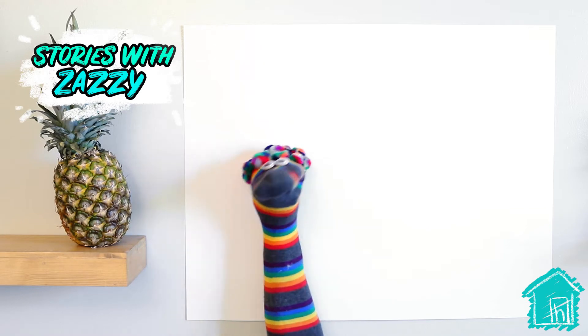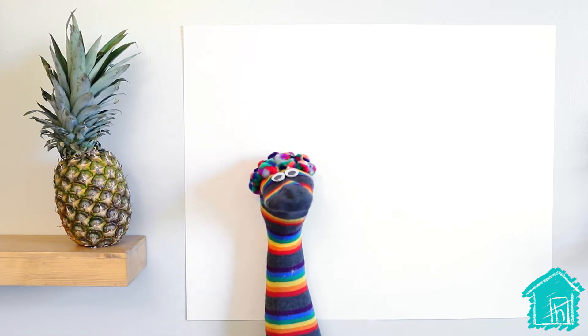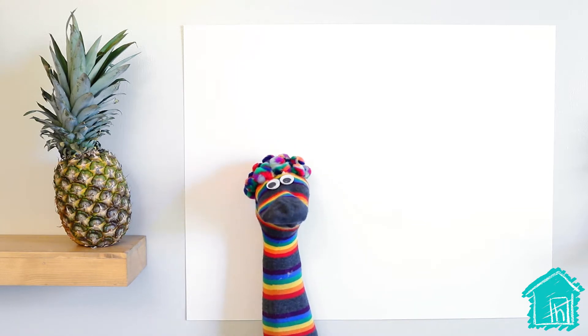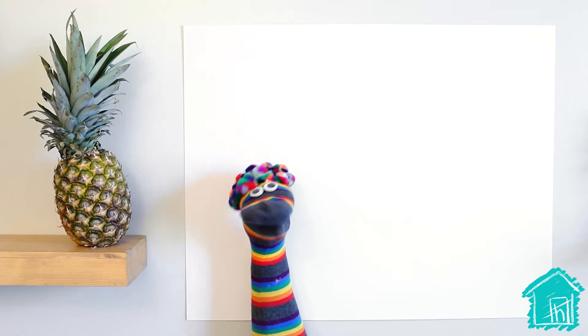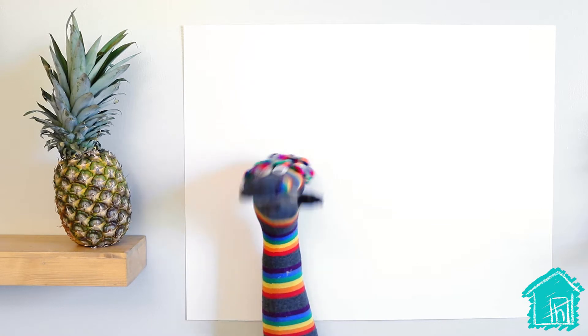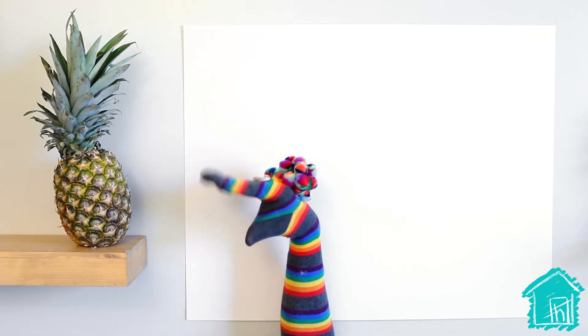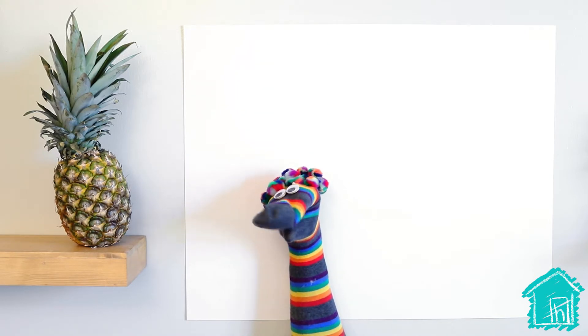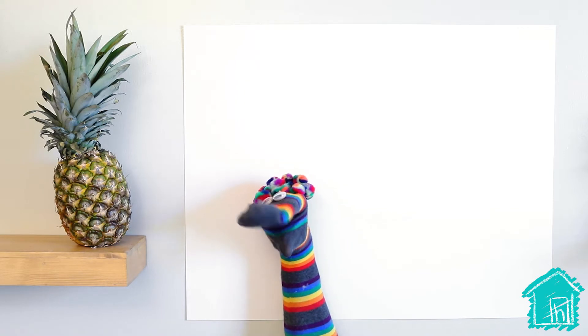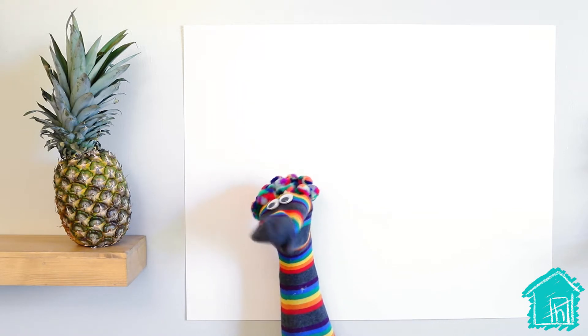Today I am so excited because Pineapple and I are going to tell you a story. I don't actually know what kind of story it is but Pineapple does and I'll be drawing. Okay Pineapple, what's our story called? It's called Shine, and it's about a firefly — not a fly made out of fire but the kind that glow in the dark. I'm going to make the cover.